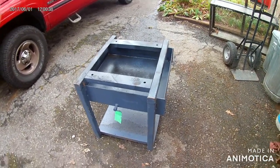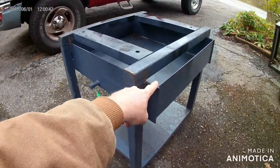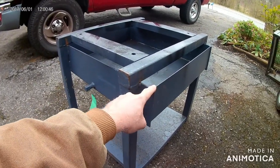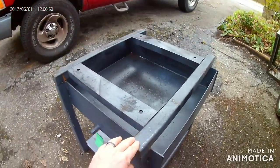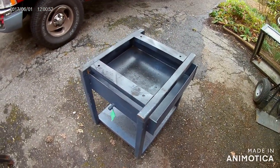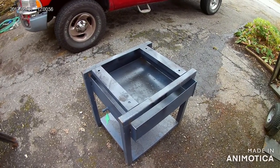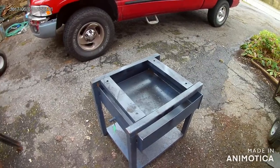I think what we're going to try and do is take this tray, pan, whatever you want to call this, cut these welds, take this out, put it on top, and I think we should be able to make a decent little solid fuel forge out of it. So that's what our intentions are. Let's see what happens.